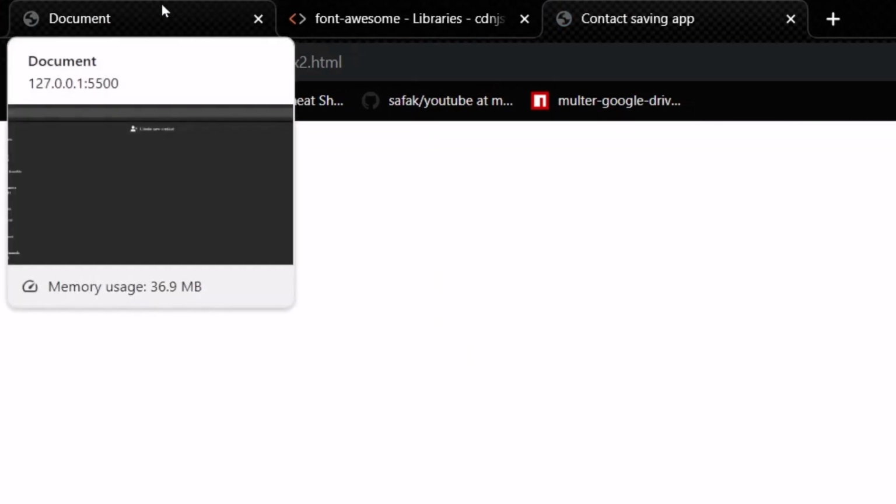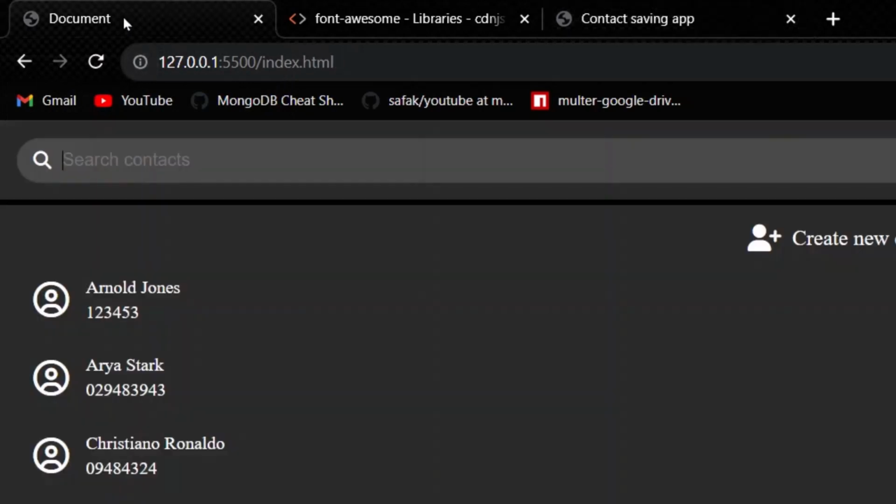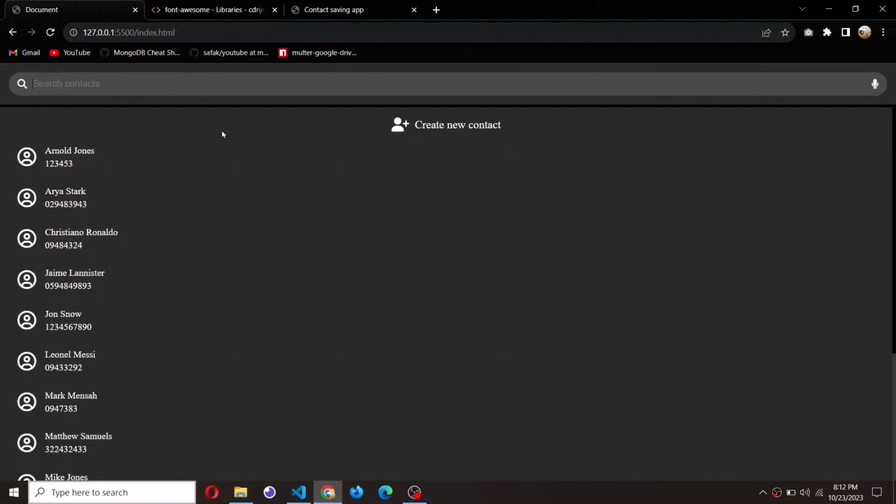Now let me walk you through the app one more time so that we will see what we will be doing. So the first thing is that we will have a main container for the entire screen, and after the main container we will have the top container and then the bottom container. Inside the top container we will have our search container, and inside the search container we will have this icon here, the search input, and then this icon here.